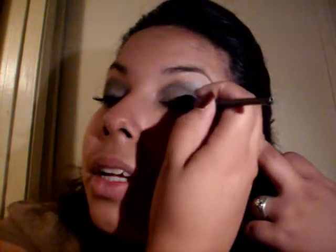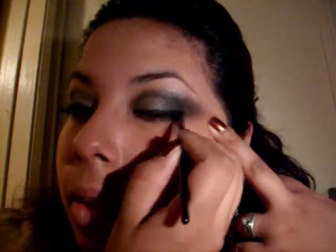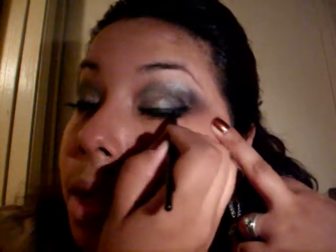So you want to start in the center and work backwards to deposit the most color, and then lightly flick, flick, flick, just like that. And flick it. Like that. Okay, now we're going to go over with our angled brush with the black and then dip it in there. And we're going to drag this color all the way up.